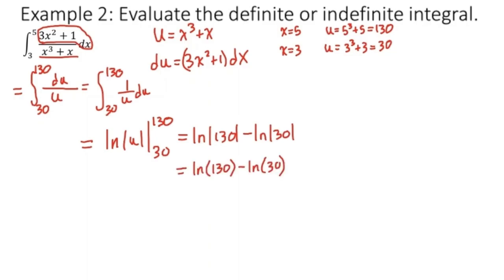Evaluate our absolute values. Since we're taking the absolute values of positive numbers, the absolute values of those numbers would be themselves. And from there, if you do want to simplify further using our logarithmic properties, since we are subtracting two logs, we can write it as a single log dividing their inputs and then reduce, and we get that our definite integral equals the natural log of 13 over 3.